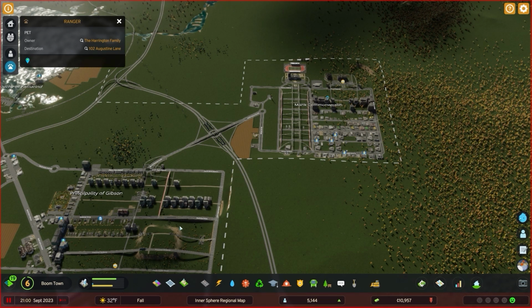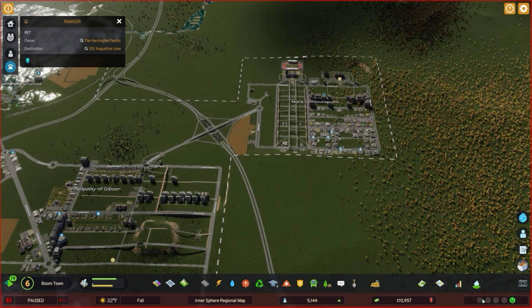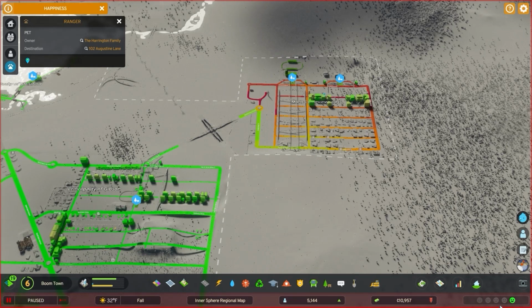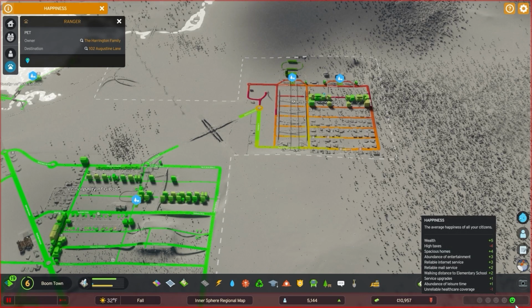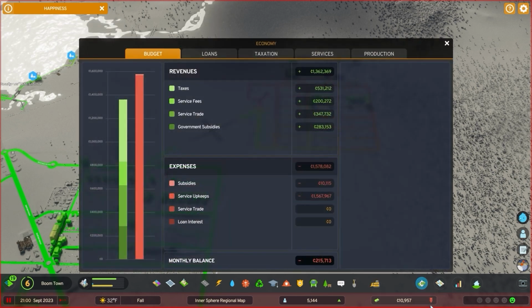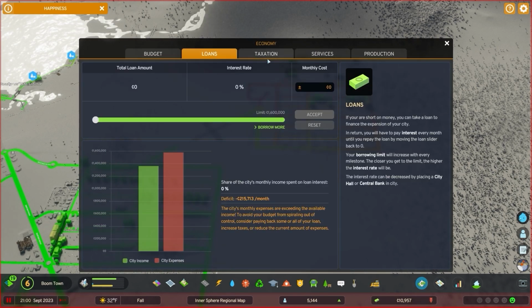So let's look at our funds. Actually, let's look at our happiness. Our happiness, we are doing pretty well. The only thing that we're lacking is unreliable healthcare, which we could build one more clinic perhaps, and high taxes. But other than that, everyone's happy, and the overall mood is happiness, which is good. But this is what's really hurting us. Our budget. Look at our budget.